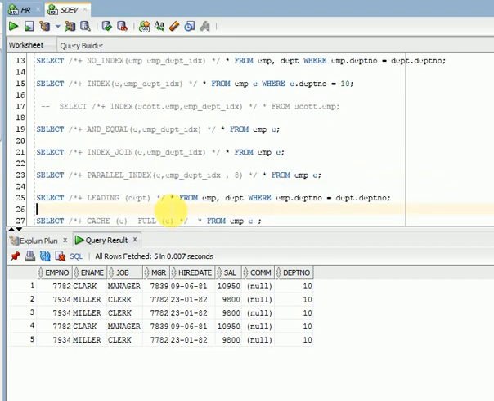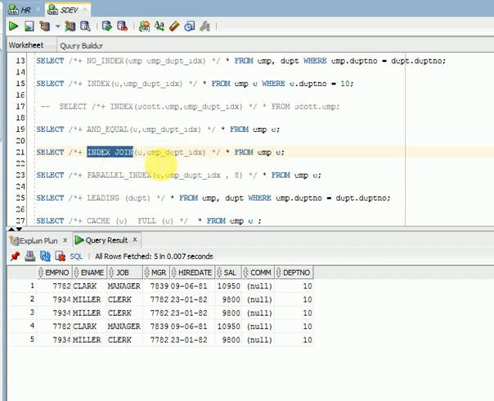There are other index-related hints, that is and_equal and index_join. When you are going for multiple indexes, you can use and_equal. And index_join, like sorting, will do an index join when you have indexes.